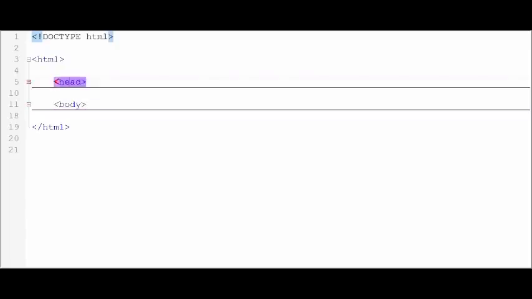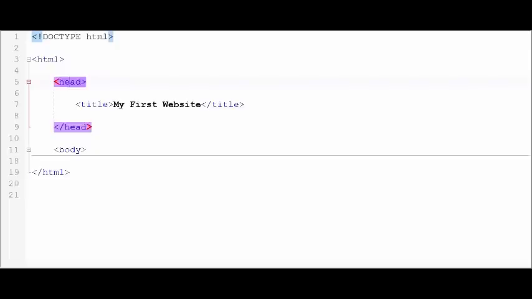The head tag is where basic information about your website is going to go, such as titles or links to style sheets or other things that we really don't need to get into right now. If I expand our head element, you can see we have our opening head tag and our closing head tag. Within our head element, you can see we also have a title element. A title element is, again, one of the most basic things you can put within your head element. This is the title that you'll see at the top of a web browser in the tab section. It's just the title of the page that we're looking at.